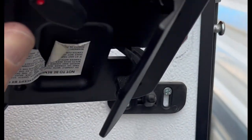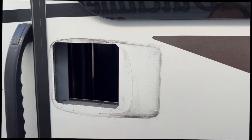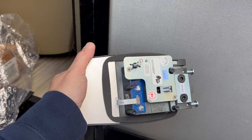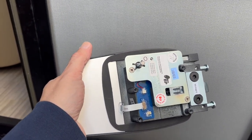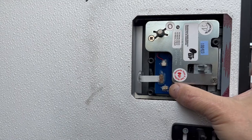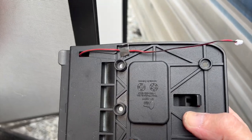Those four screws make it real easy to remove. I believe the batteries were draining due to this cut in the battery wire. Before installing the lock, we're going to want to clean out the residue around the cutout. Now we're going to take the new lock and install it where the old lock came out — this will mount on the outside of the door. There is a rubber gasket; make sure that goes on the outside of the cutout. Now we've got the outside installed. The battery will plug in right there. As we put the inside piece in, we need to make sure we don't cut that wire.